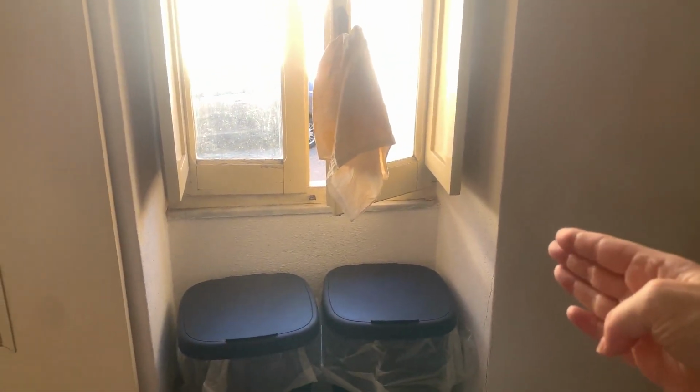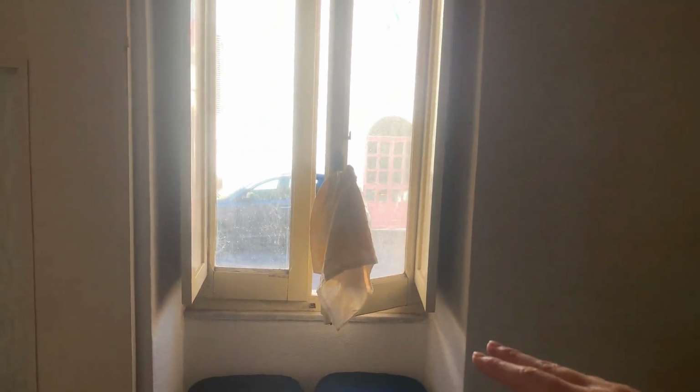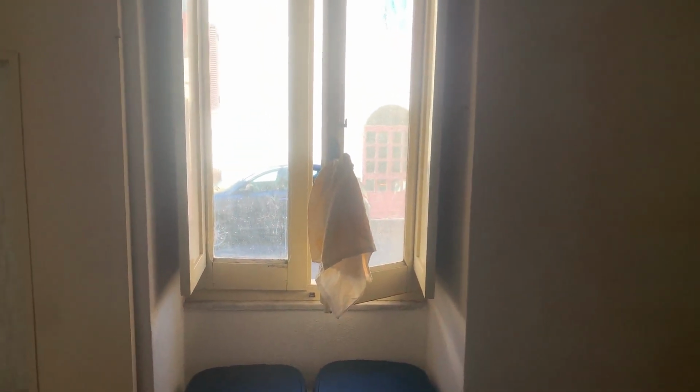And so this will be removed as well. This will be wider for a door. And then this will be closed off, I guess, from about that high. And that will all be window that can be opened as well. So that's fantastic. So we'll get light coming in through here, a window we can open, and then we will have a wider space here and more light coming in here. So very excited about that.